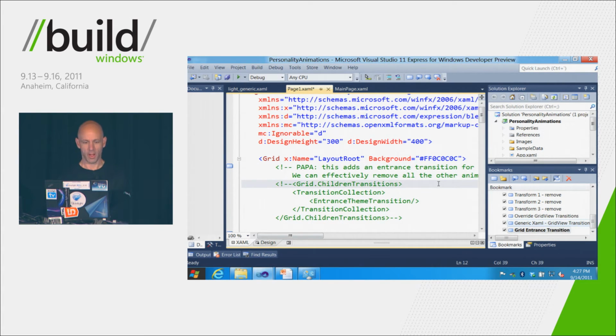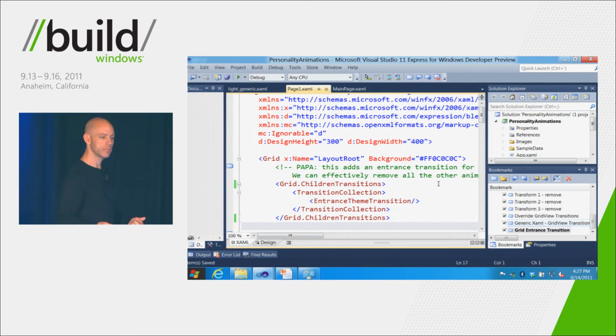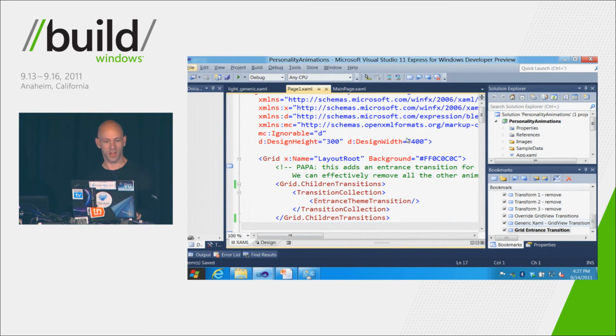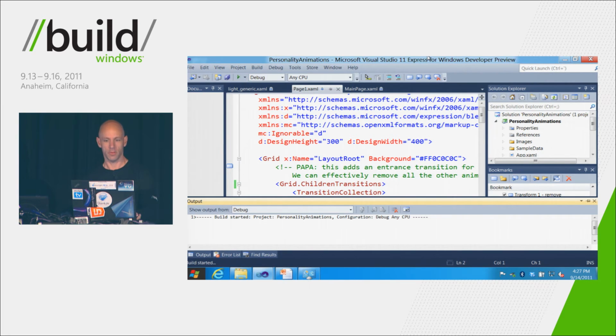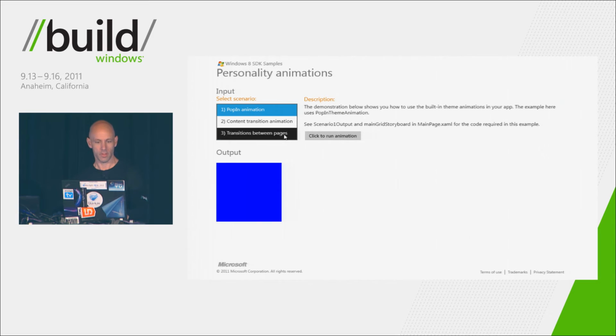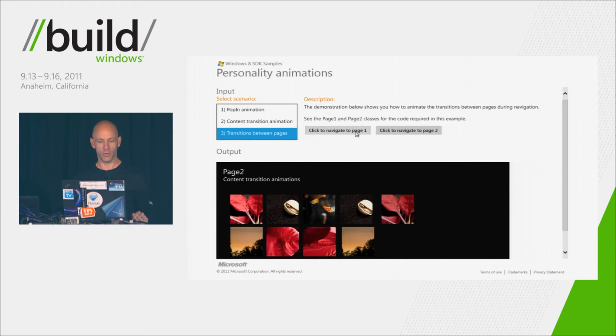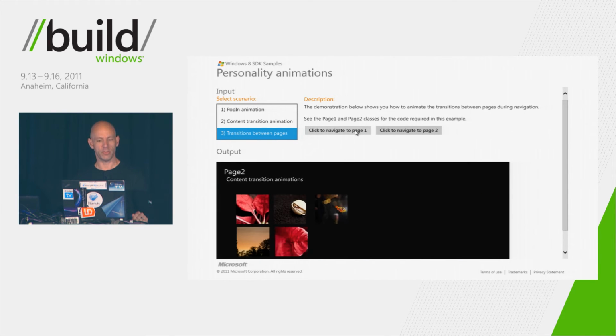And instead, on the entire grid, not the grid view, but the entire grid that holds everything in that output pane, I'm going to apply a children transitions, because I want everything inside the grid to have the transitions. I'm going to use an entrance theme transition. Now watch this. A minute ago, we had nothing on page 1 animating. Only page 2 was. So now, on page 1, notice the text blocks animate and the grid view and all the content in it as well. Page 2. And you'll notice they're the same animations.